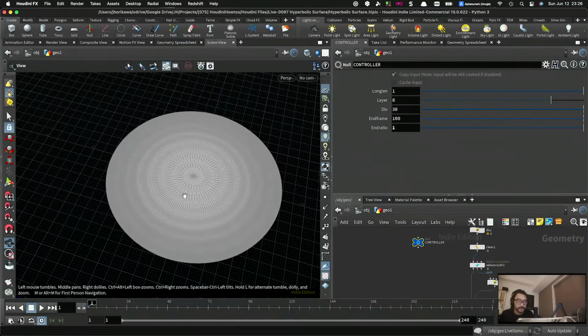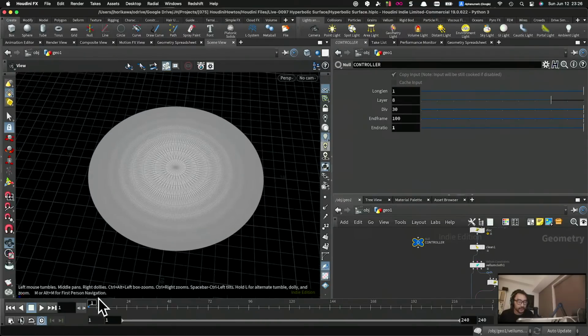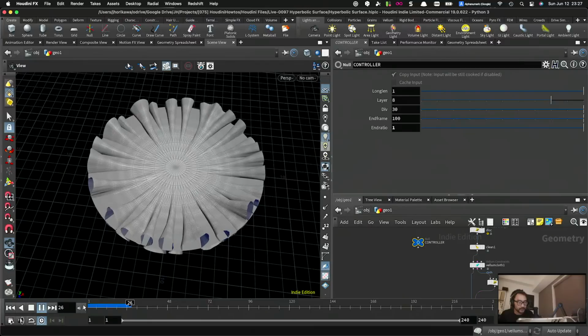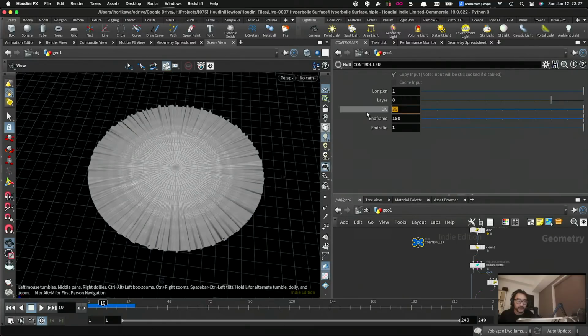Okay, let's try. If the end ratio is equal to 1, then everything is using the static lengths. I want to try with smaller divisions, so 14.